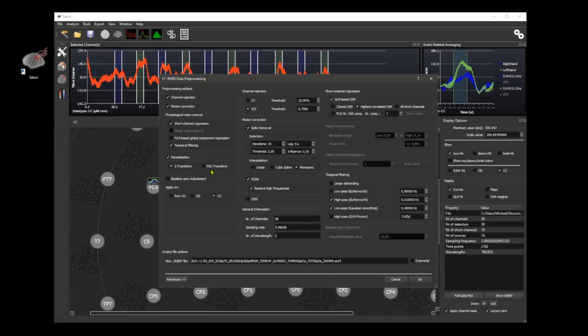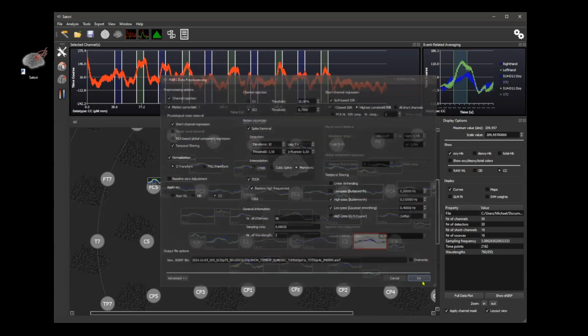And then, to basically make the data comparable, you can do normalizations. So in this case, it's a default, it's a set transformation. And we apply all of this currently on the concentration data. But you can also apply these methods on raw or OD. But here, for the sake of this call, we will use the default settings. So I just press go.